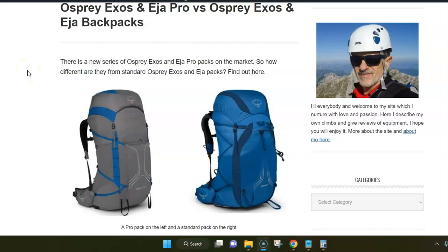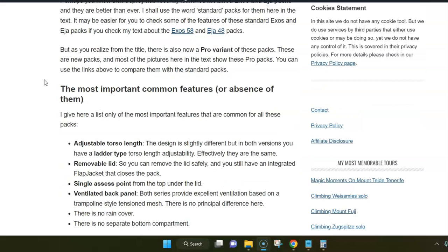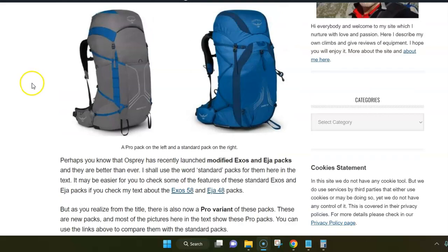in 2022, which is indeed better than ever, with adjustable torso length and many other great features. And now they have launched this Pro series, which is based on the standard backpacks, but with fewer features, I would say. And in this video, I'm using the text from my site, where I have a formal comparison between these two series. So here is the picture of one of the Pro packs, and on the right is standard Exos backpack.